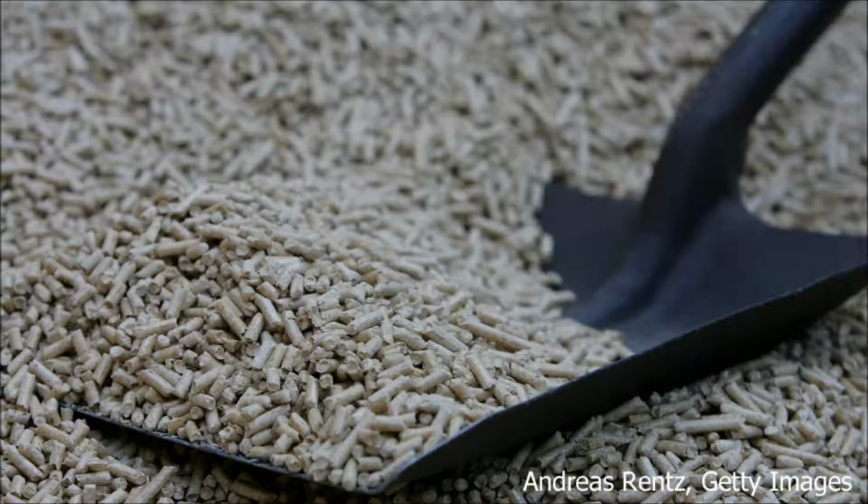And different stoves do have different characteristics on what type of pellets they like to burn or what type they burn better. So there's some adjustment. But generally, if you have a good quality pellet, it'll burn in any stove. Yeah. Okay. What else do you get blamed for that isn't your fault? Anything?